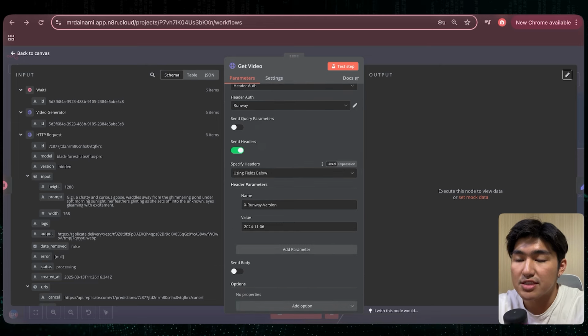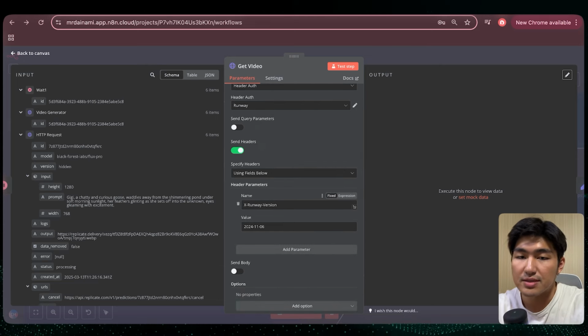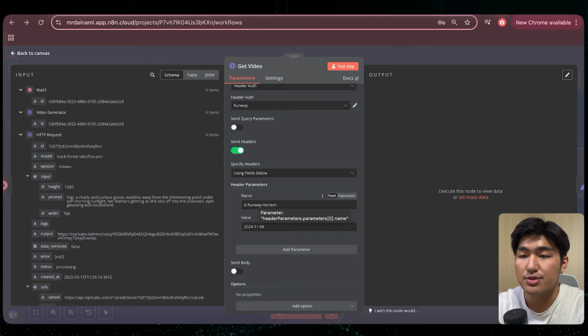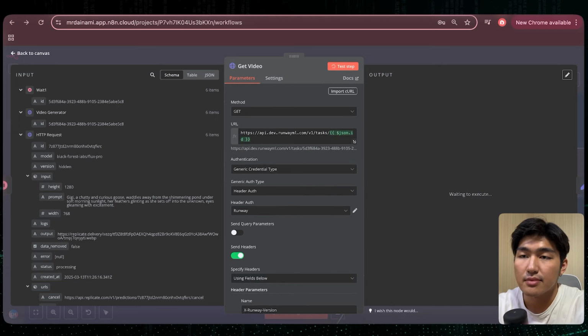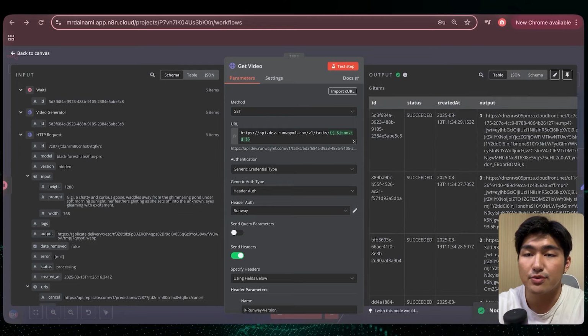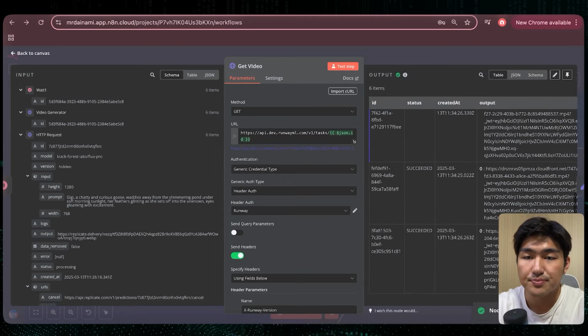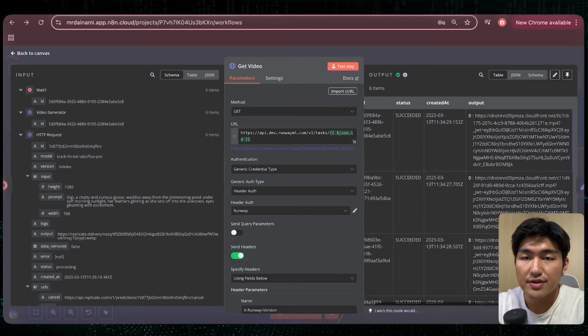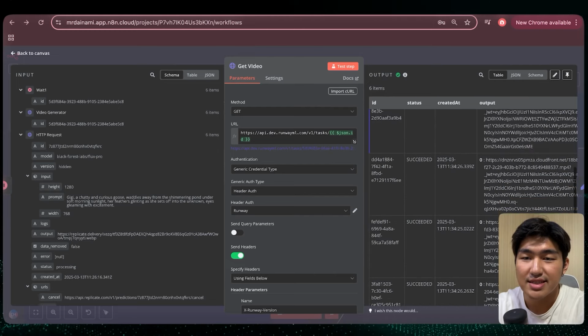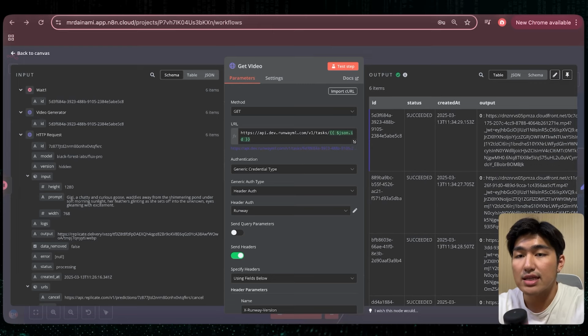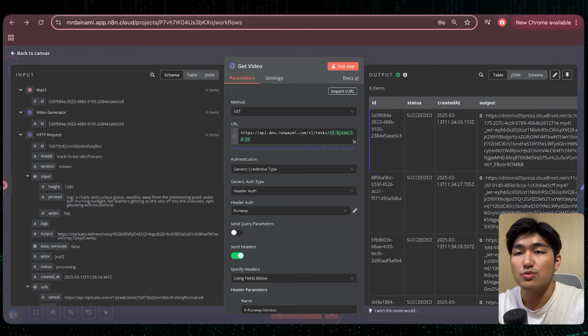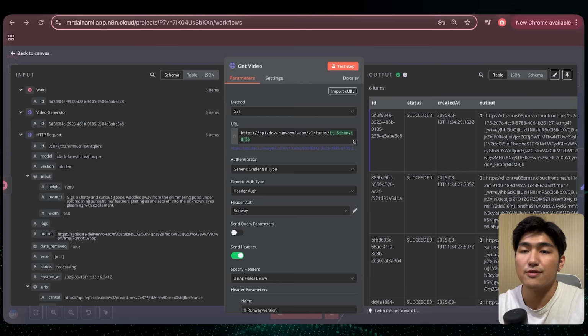And I'm going to have the specific header here copied over from the previous HTTP request node. Okay. And then once this is done, we're going to test this step, and this should be able to get us the videos generated for us to take a look. Okay, you can see over here, once this is done, everything should be succeeded. And this is why the wait node is super important, because if the status is failure within the automation workflow, it might actually cause problems in the workflow later on.